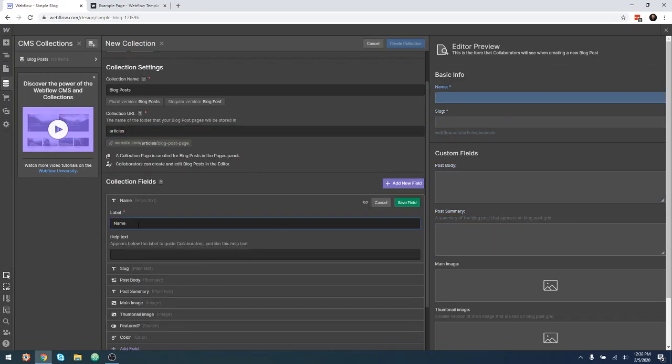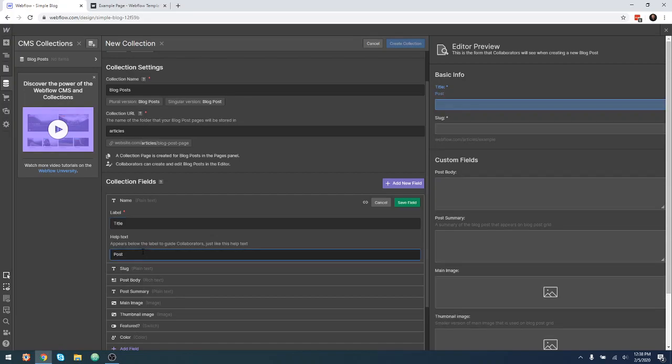So we have a name, and let's change this because we really want this to be the title. So we're just going to put post title here. And you can see over here that everything's updating in real time. So this is the editor preview, and this is what the collaborators are going to see when they go to make a new post. So they're going to have title. So you could even say post title.